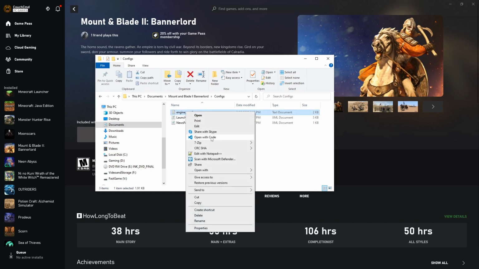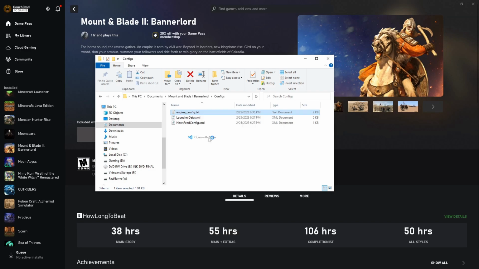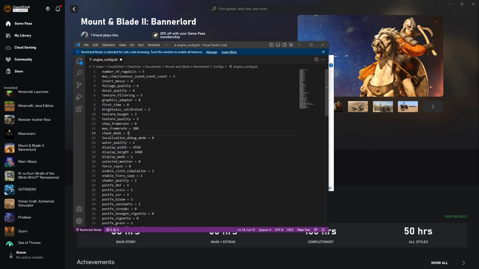Pretty straightforward. I'm going to open with Code. That's Visual Studio Code. You can open it with text. You can open it with Notepad++. It's whatever makes you happy. Inside of here, we're going to be looking for this one line. cheat_mode equal to 1. This is a binary value. 0 means off. 1 means on.